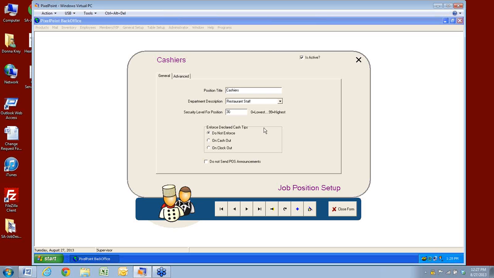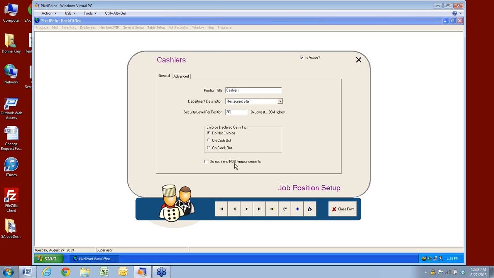In this market, cashier, no, I would want them, like I said, for the Saturday meeting. Anytime I would put any kind of an email message out there, or a system message, if you will, I probably want them to have it. But let's say maybe I put my cleaners through the system. So I actually have a job for cleaners, and they clock in and clock out, and I want them to be separate, but they don't come to those kind of staff meetings. So maybe that's a job position that I would not want to send those announcements out to. Or maybe my landscapers or my window washers, anybody that does maintenance on my system.